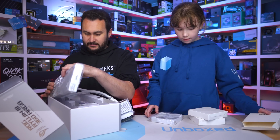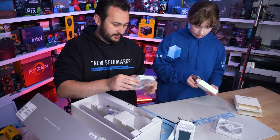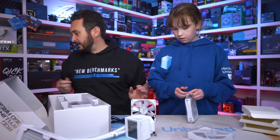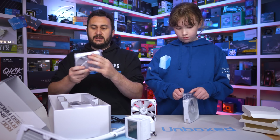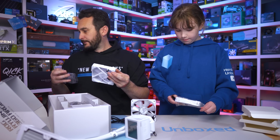There you go, one fan. I'll get out of the plastic bags. Oh, they're in nice little Ziploc bags. So these are magnetic fans, so there's no wires that you have to worry about. They connect together, and I'll let you do that. You can show how that works.